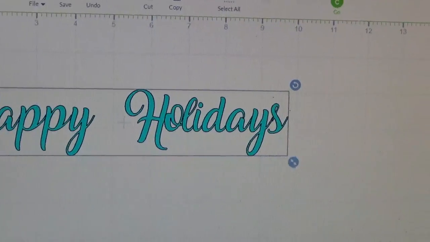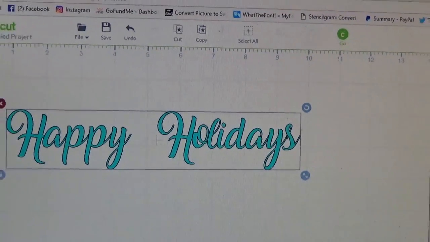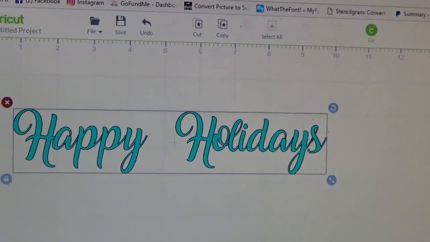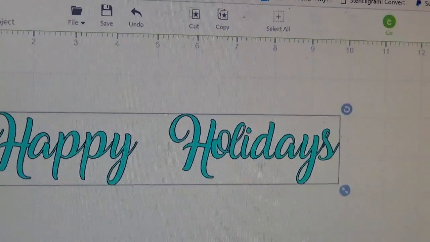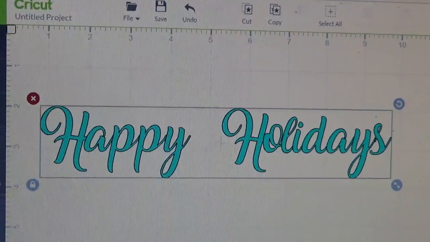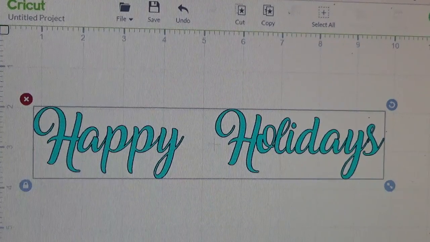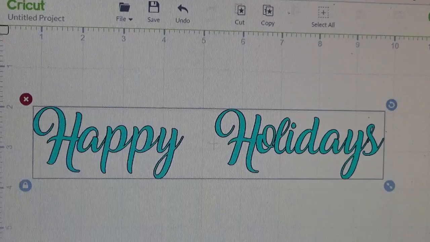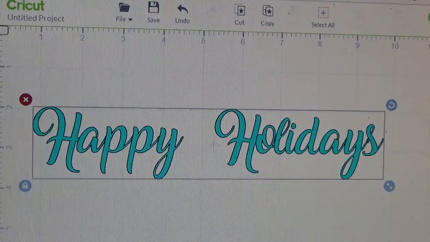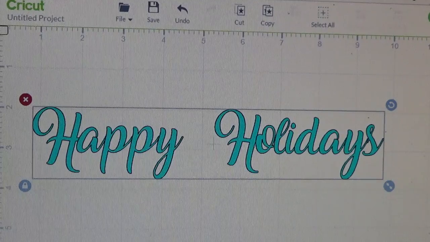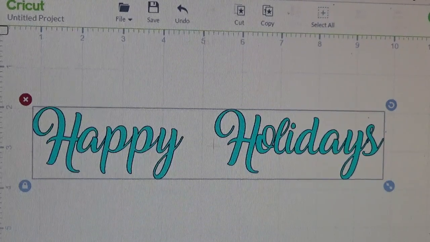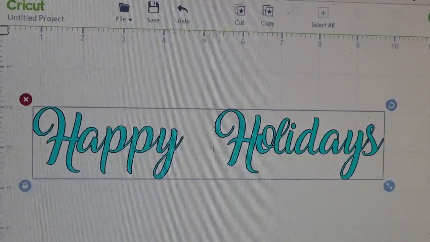Now let's go over and look at my actual font that I've just done. Or text, I'm sorry. Now you see there that it looks all put together and looks really nice now. And that's because we edited the letter spacing. And you can do letter spacing first before you go in and have to ungroup everything and do it that way. And you still want to, but you just don't have to do as much.